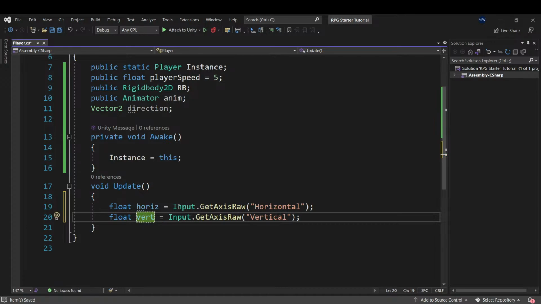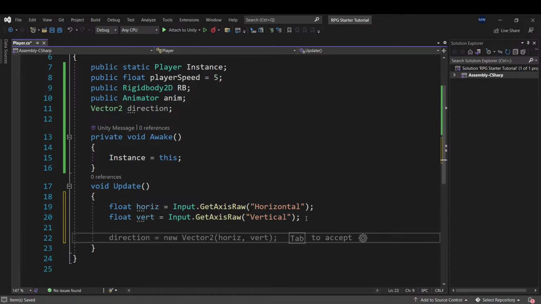So this takes in our inputs from either the keyboard on the arrow keys, WASD, or the controller. Now we need to convert this into our direction. And we're going to create a Vector2 using the horizontal and the vertical. And our horizontal and vertical inputs, if you're pushing right or up, you get a 1. If you're not pushing anything, you get a 0. If you're pushing left or down, you get a -1.